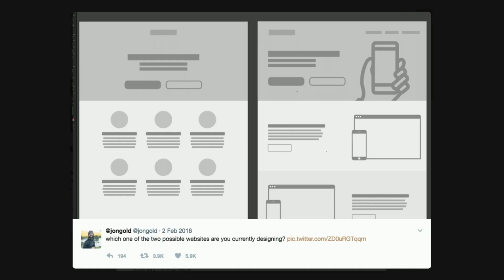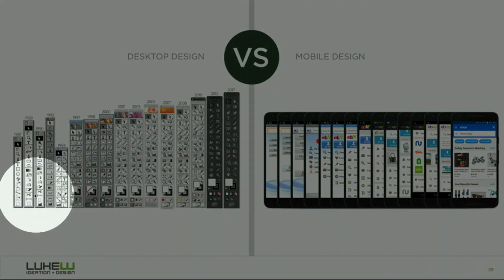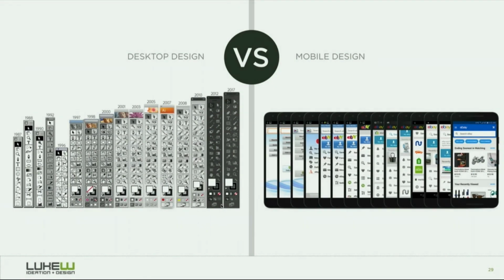have these things looking very similar, and it's often based on the fact that we tend to do these micro-optimizations all the time. Right? If you look at the evolution of the Photoshop or Illustrator toolbar over the last 30 years or so, has much changed over 30 years? 30 years is a long span. It's a lot of time. Right? It's a lot of time. But if you look into it, not much has changed at all.